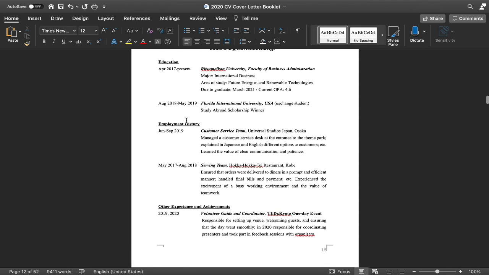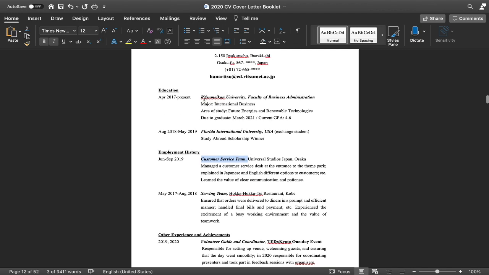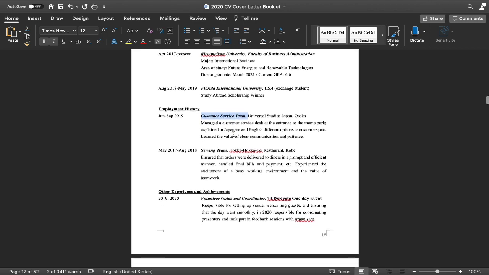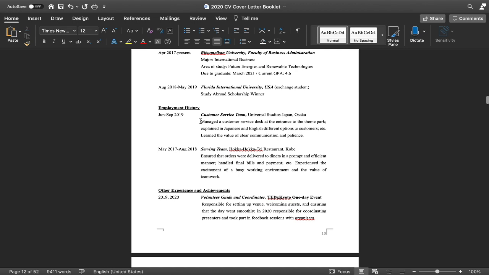And now going into employment history. So if it's something that happened in the past, again, please enter the dates first and then tab key again. I would recommend writing in bold the team you were part of or the job you had. I forgot to mention also in education, see here in bold letters the name of the universities or schools you've attended. And now one important thing to note in employment history is the past tense.